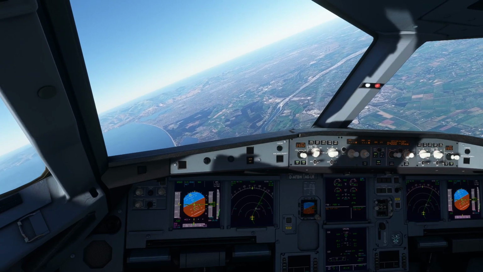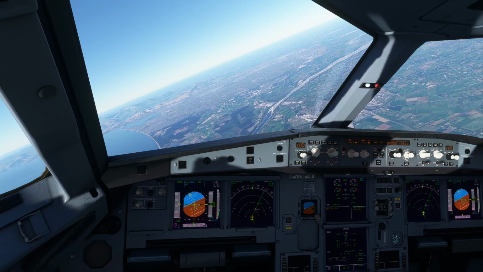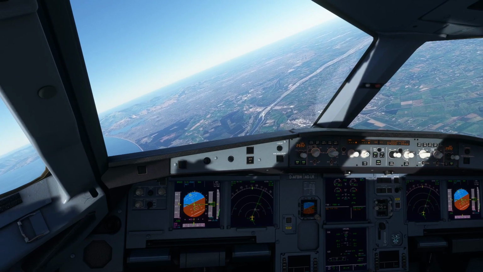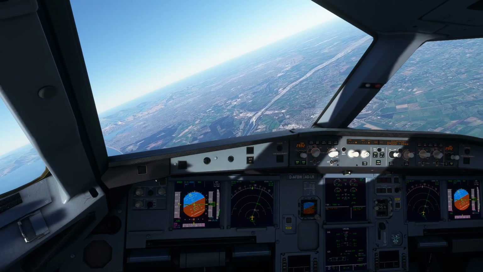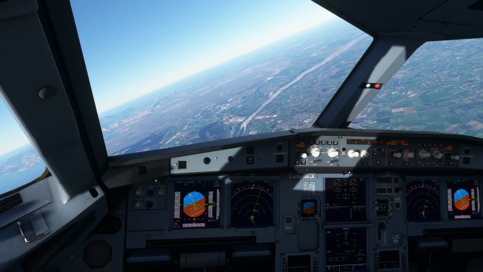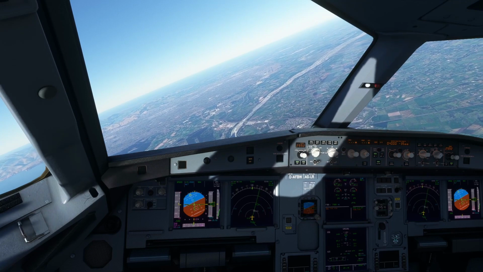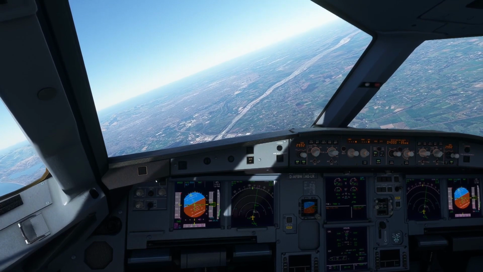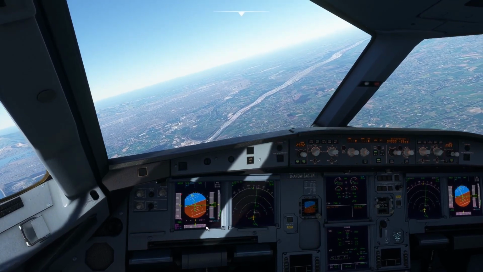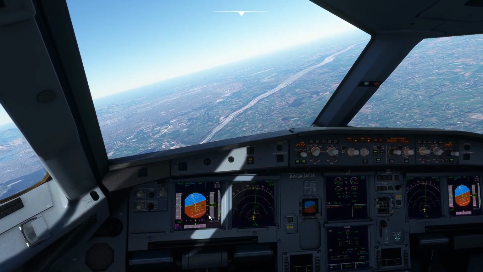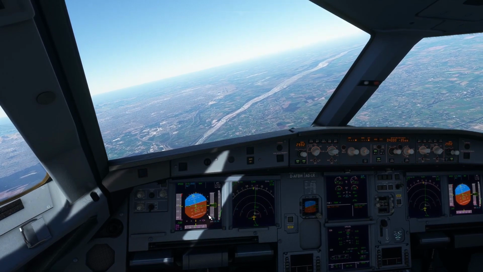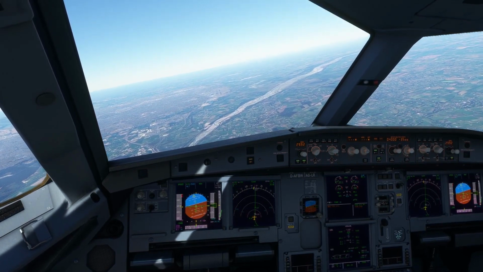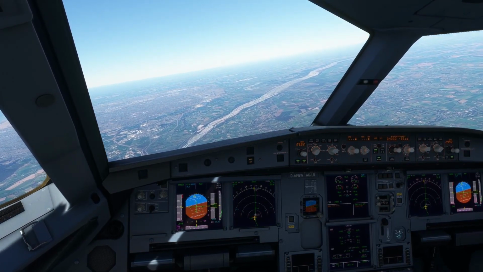So I know these are not the ideal speeds at which we must be flying. It's approaching above 300 knots, but there was some miscalculation on my part. I was flying on ATC, so we have missed that mark. So we are seeing the localizer, but we have yet to see the glide slope, and I hope we do not miss the glide slope. We have made our final turn and we are now lining up with our runway.